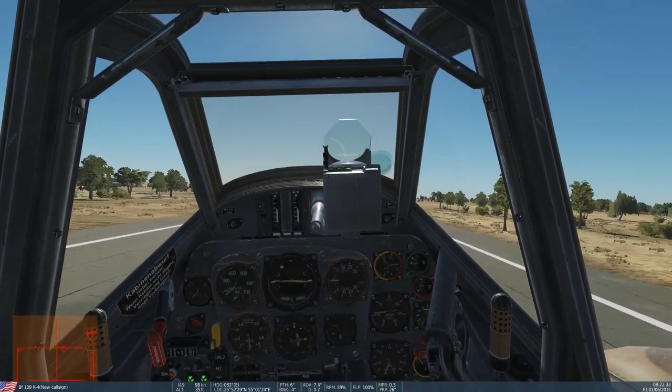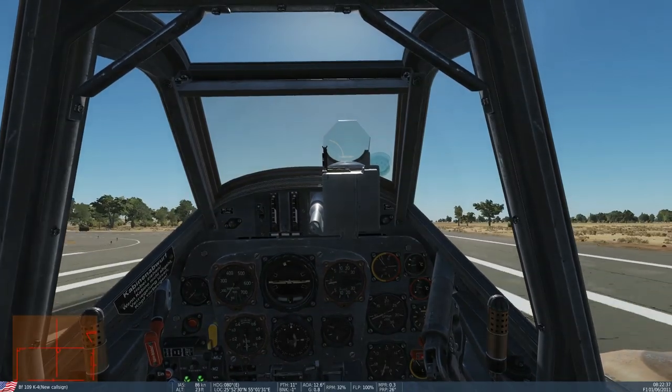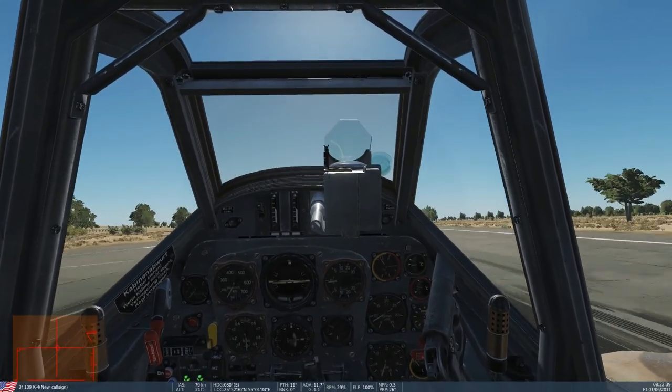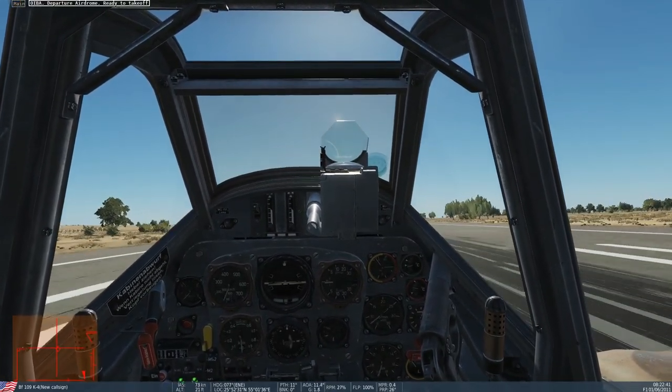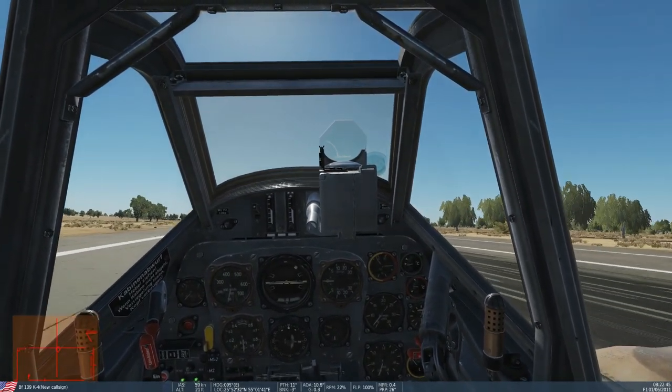So there we go. There we go, just feel it now. I'm not going to look at the instruments. What does she want to do? That's what she wants to do. And lovely. Lovely. I'm going to use rudder and a little bit of wheel brake because I can remember from the land takeoff, she was wheel brake heavy.